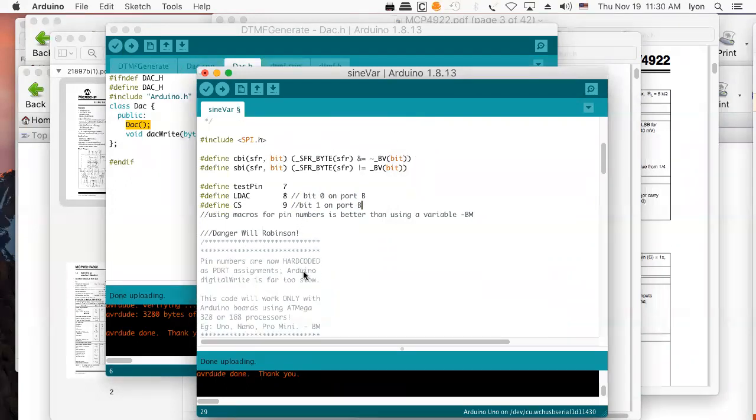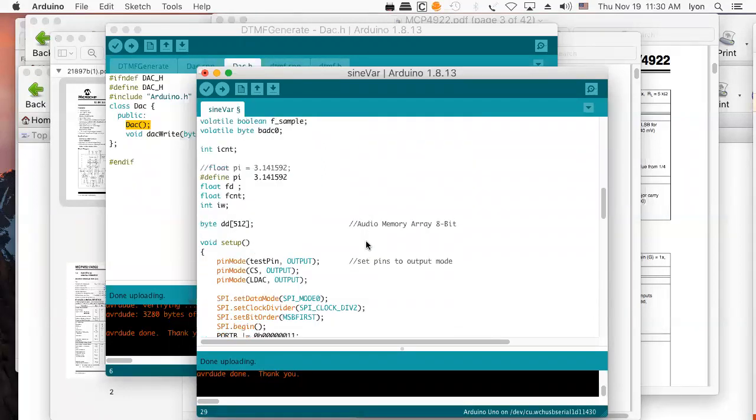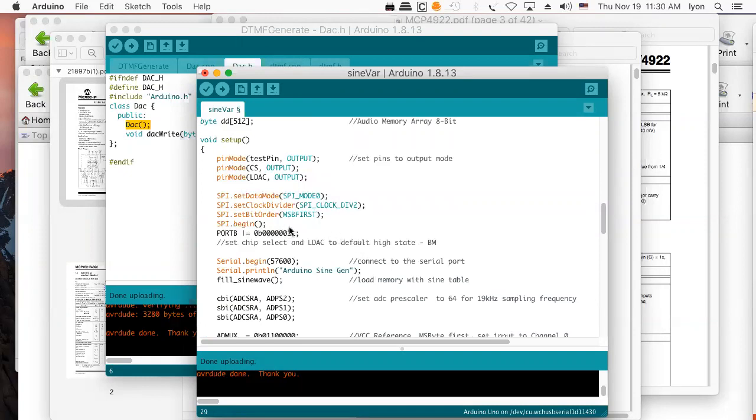I can either write a high out to pin 8, and then write another high onto pin 9, or I could write 1 1 out to port B. And so when you see something like this, 1 1 is going out to port B. Here it says not 1 1 or 1 1. So what he's doing is he's taking whatever is in there and he's going to set the least significant bits 1 and 1, which means he's going to set chip select and the load DAC both to the default high state. And that's what it says here.